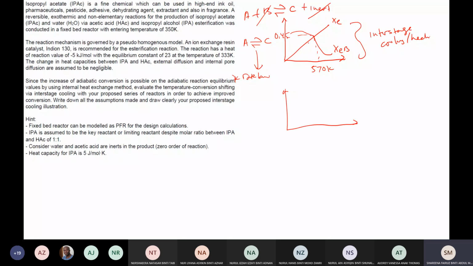So this one of course kita kena ada letak satu, which is this is temperature inlet. Okay, in order for you to get here, zigzagkan dia. Okay, sampai you dah tak boleh touch dah kat sini, inilah dia punya XE dia. XEA dia, okay. So dalam sini you akan dapat X final dia dalam lebih kurang 0.9 to 0.8. Okay, ikut pada accuracy pada awak punya graph tu. Okay, so kalau in between here, you boleh dapatlah markah. Okay, so you kena determine berapa banyak cooling nak letak kat sini.